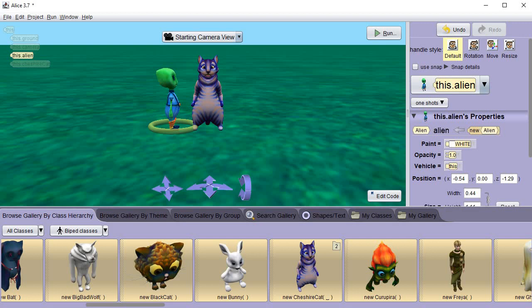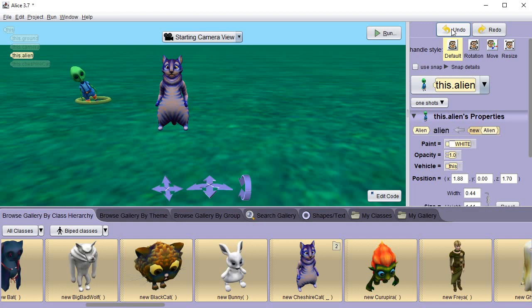So let me just point out a couple more things real quick, and then I'll move on to the next video. Up here at the very top, you may notice these. There's the undo button and the redo button. Undo undoes the last command, and then the command before that, and then the command before that, just like it did in Microsoft Word, just like it did in Excel. The redo command undoes the undo.